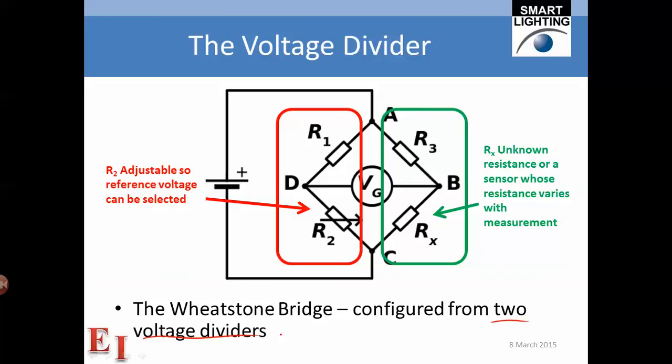So the unknown resistance we call Rx. Now, actually, it's possible to also make R3 an unknown. And in fact, this is the usual way of building a strain gauge configuration. And you do it in such a way as you put one strain gauge on top of the beam and one on the bottom of the beam. So one resistance goes up and one resistance goes down. And that gives you twice the change in resistance and a little bit more sensitivity.